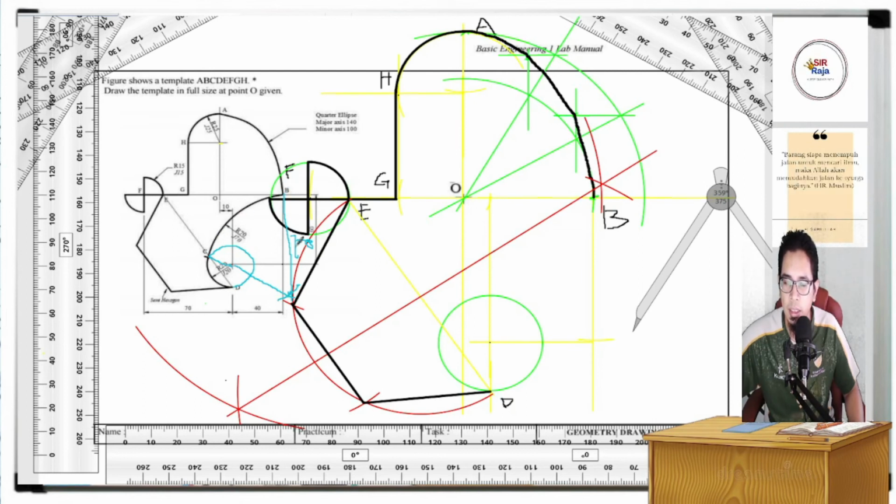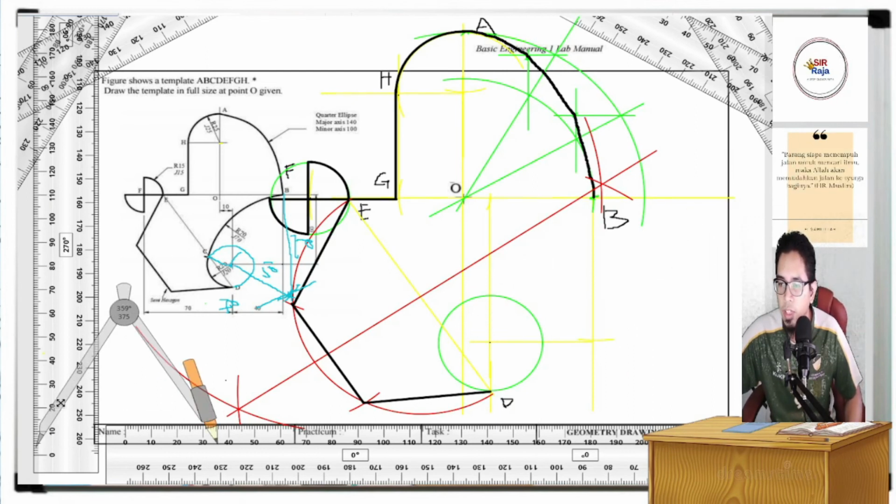So meaning that we're going to have the center point of this big 70 mm radius circle to be around here. And then the other one is we're going to take from here. But remember, this is 70, which is supposedly from this point to this point is going to be 70. But since we are taking from this point here, then this is going to be 50. Right, so let's stop talking and just look at how I'm going to do that.